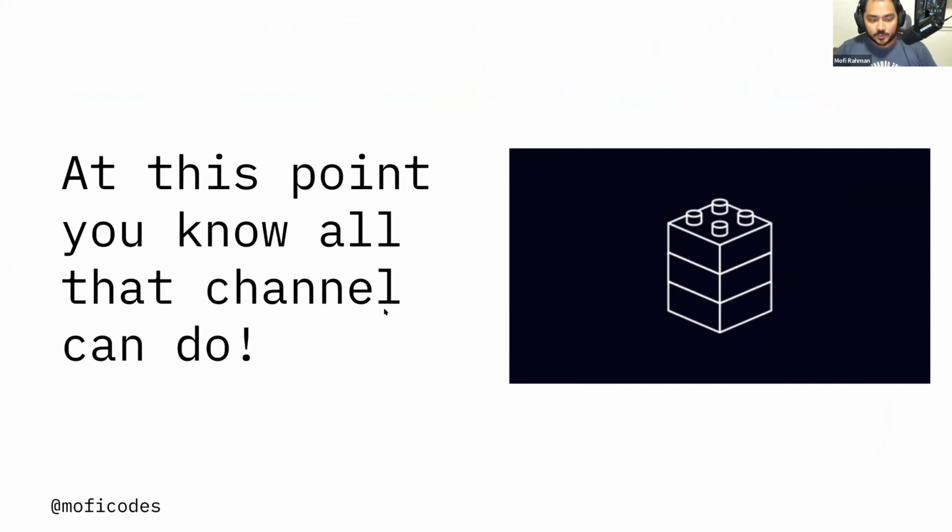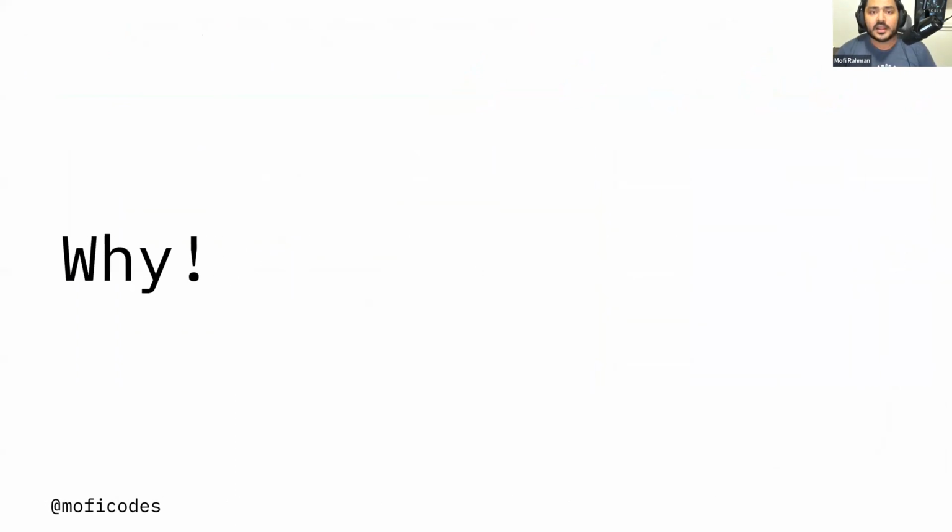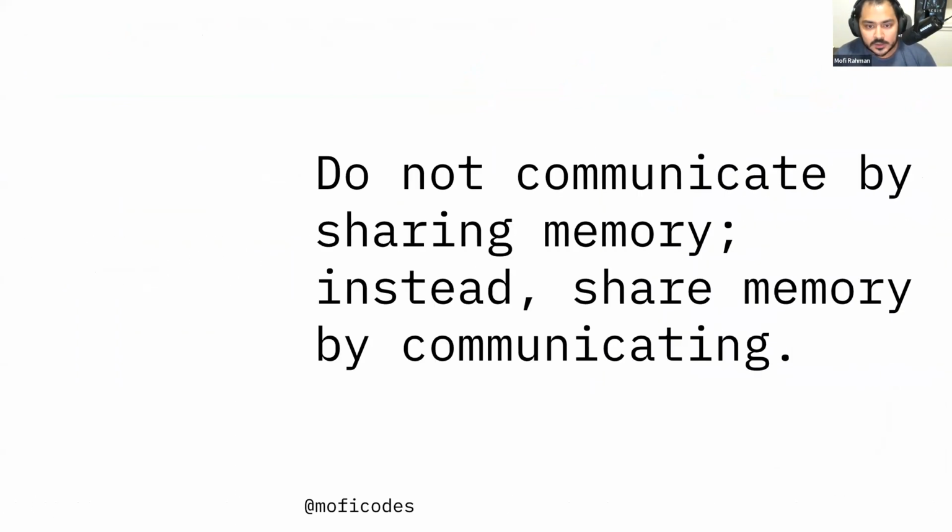Okay, and at this point, this is actually all the things that exist in Go channels for you to take all these parts and build out the next great application using Go. So if you wanted to just learn what all the different things in channels are, this is all you need to know, and we can stop at this point. But given we have some minutes left, I'm going to quickly go over some of the things that I think make Go channels pretty interesting. So let's talk about the why of Go channels.